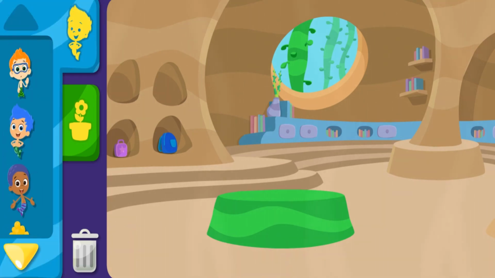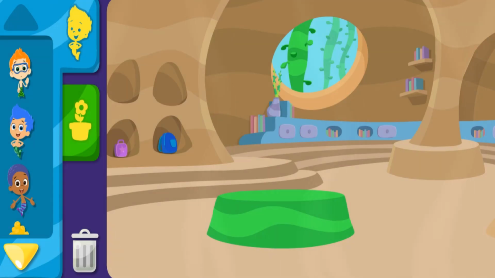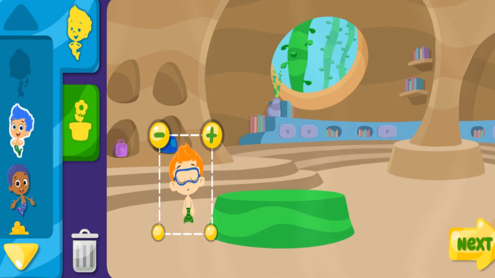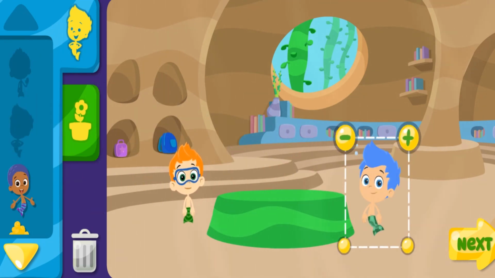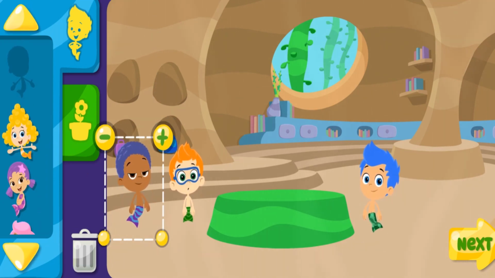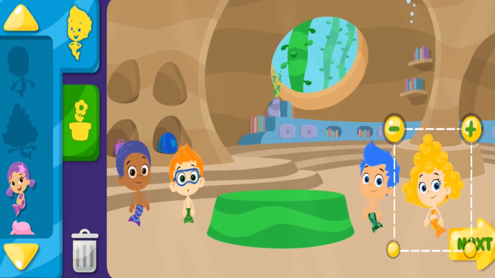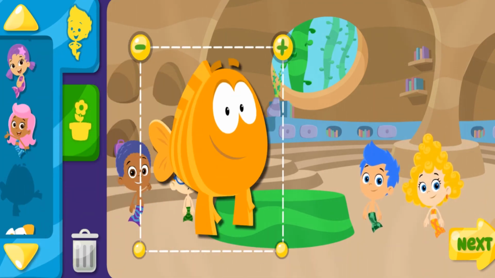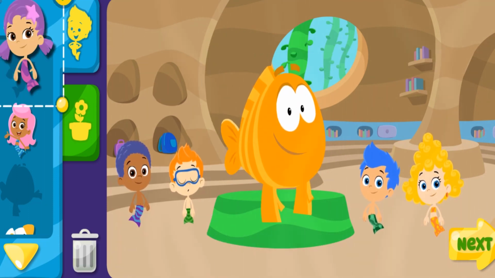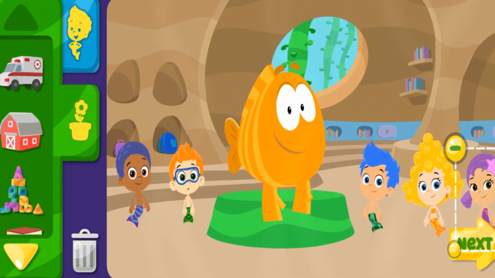Bubble Guppies! Do you really want to start over? I'm Nani. I wonder what we'll learn today. Hey, I'm Gil. My name's Goldie. I love school. We can dress up, tell stories, and play games. Hi, Guppy. It's me, Mr. Grouper. I'm so glad you're here with us. I'm Una.